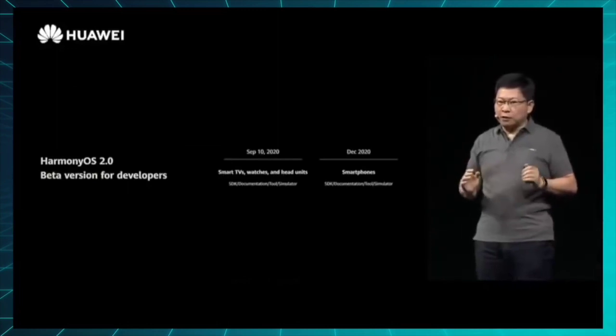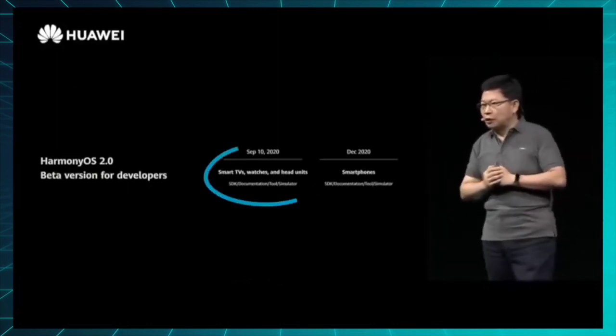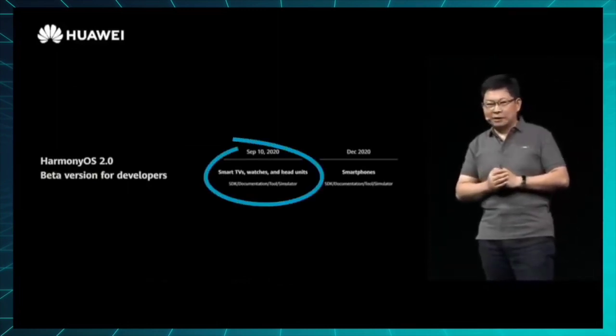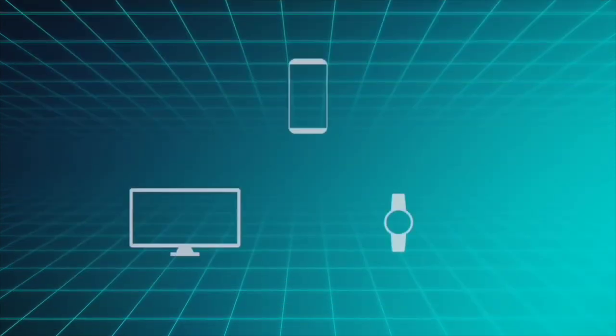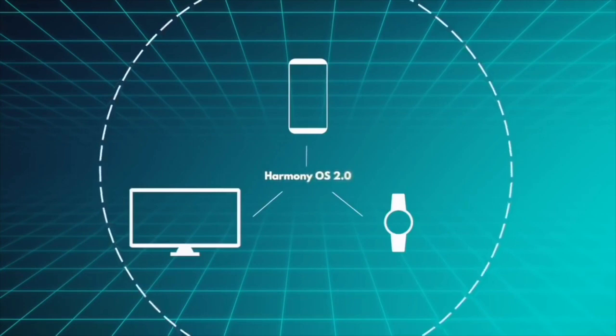When HarmonyOS 2.0 was announced at their developer conference in September last year, I made a whole video trying to decode their cryptic explanations where they called it a distributed operating system running across multiple devices at once. And back then, I said Huawei's presentation was really vague on the details, and now we kind of know why.